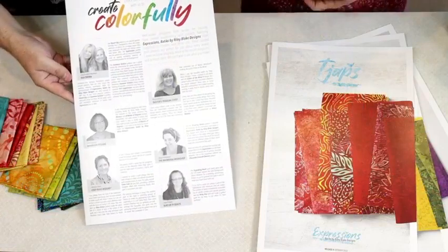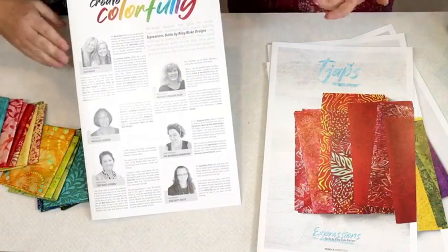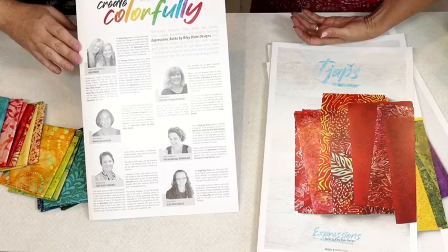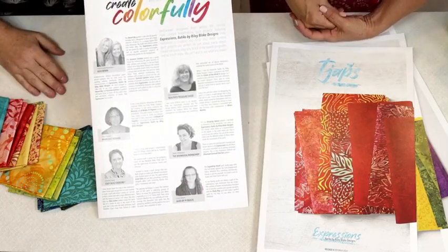So those are all of our collection. Our first release is this one, and our second release of batiks is coming in December. That's right. So we are following up with a beautiful collection. We worked with some wonderful artists in the industry who are known for their gorgeous batik quilts. Let's go through the artists that we're working with, and then we're going to show you the quilts that they've designed. So Judy and Judel Niemeyer from Quilt Works, well known in the industry.